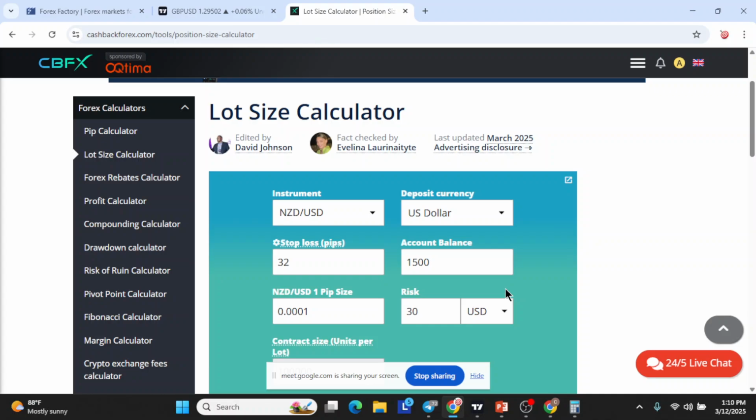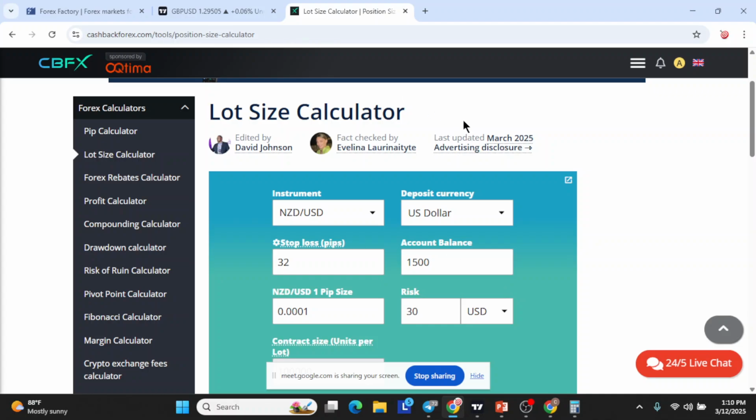There are times whereby you want to get in on a trade and you start using the manual way. Let's say maybe you want to risk $20 and you just manually calculate for 0.05, and you see that 0.05 is too high. You try 0.04, you see that it's too high. While you are still doing this, the market is already moving. The market is not waiting. The market is moving already. So that is why we have to leverage on this platform.